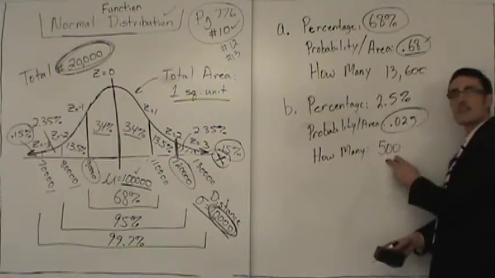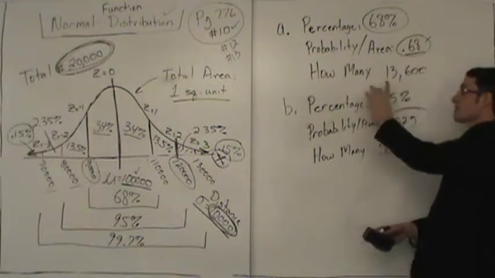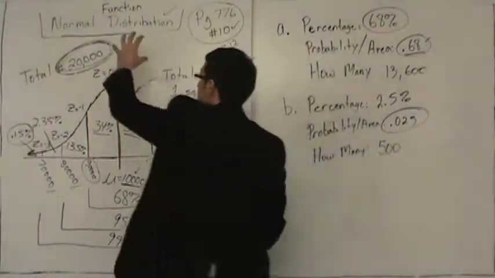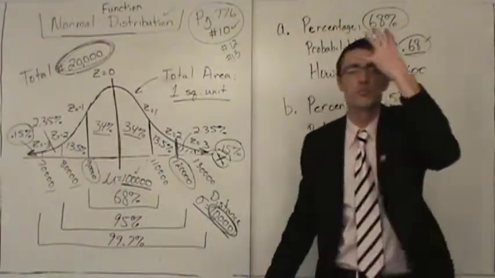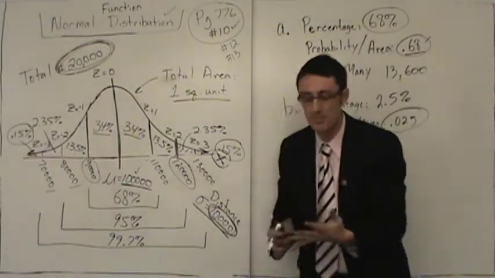Now 500, guys, 2.5% is very small. Students see 500, they think that's big. No. 2.5% is only 2.5 out of 100. Extremely small. 500 is extremely small compared to 20,000. 20,000 is a number that will blow your mind. It is huge, guys. We talk in terms of these big numbers, a million, a trillion.